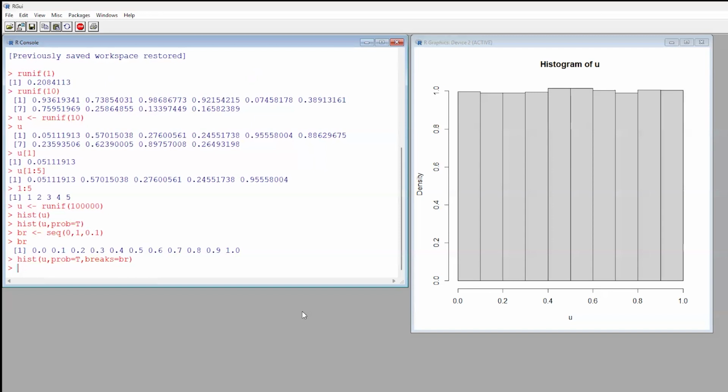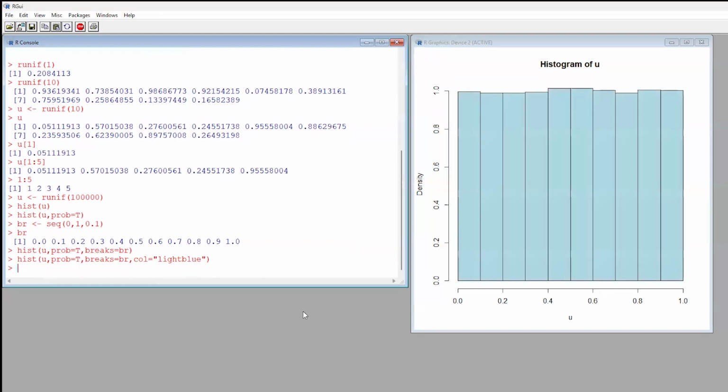As a final thing before throwing a PDF on here, let's get some color going. I'm going to go back into the command window, hit up arrow, and get inside these parentheses, comma, and then col, for color, equals. I'm going to use a built-in color in R. You can create any color you want by providing RGB values. We'll talk about that eventually. But I'm going to choose the color light blue. I am going to use quotes, light blue, close those quotes. You can see what happened over here in the picture.